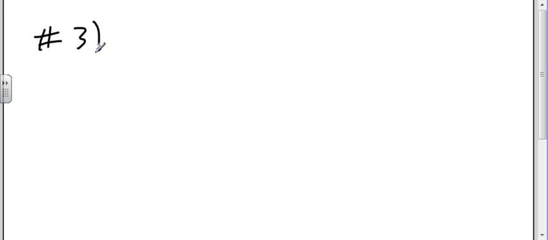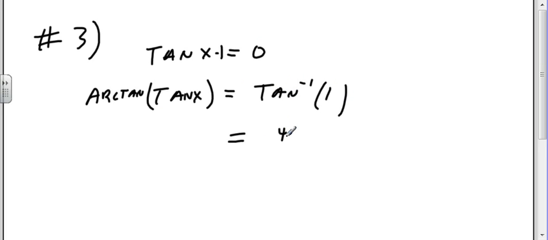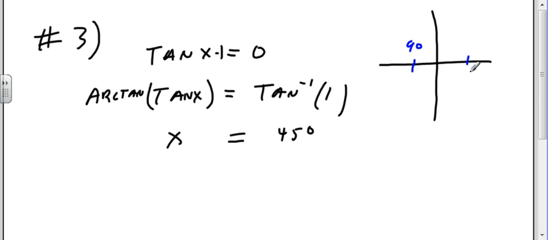And number 3, now you can put them in your graphing calculator and move your cursor up and down to find the spot where it is. So that is a possibility too. All right, so we're doing problem number 3, and we say that the tangent of x minus 1 is equal to 0. All right, so the tangent of x is equal to 1. And if we take the arctangent of both sides, we get 45 degrees over here, and on this side we get x. So x is equal to 45, right? But the tangent function goes from negative 90 to 90, and then it does that again.